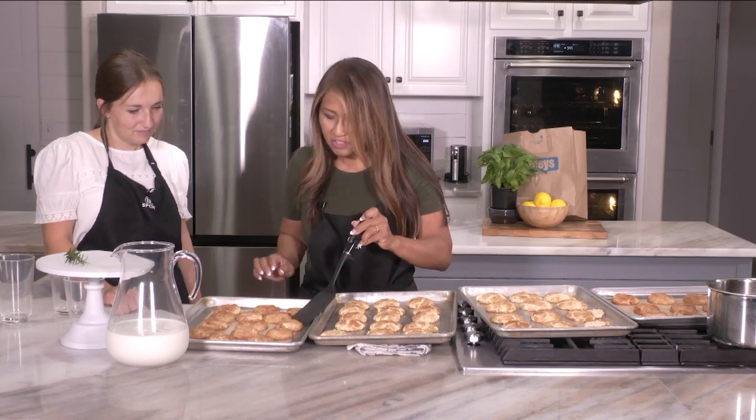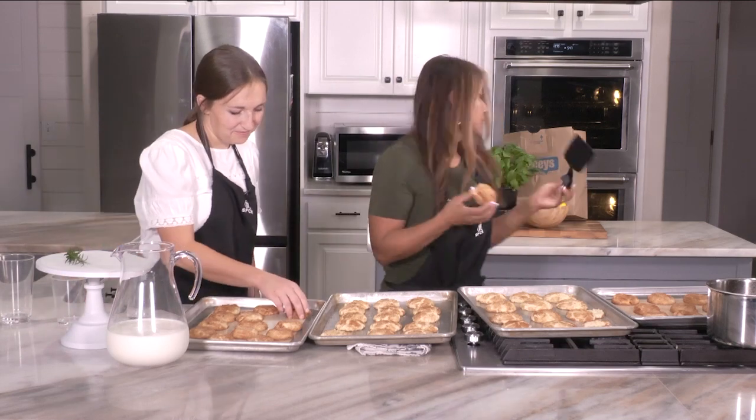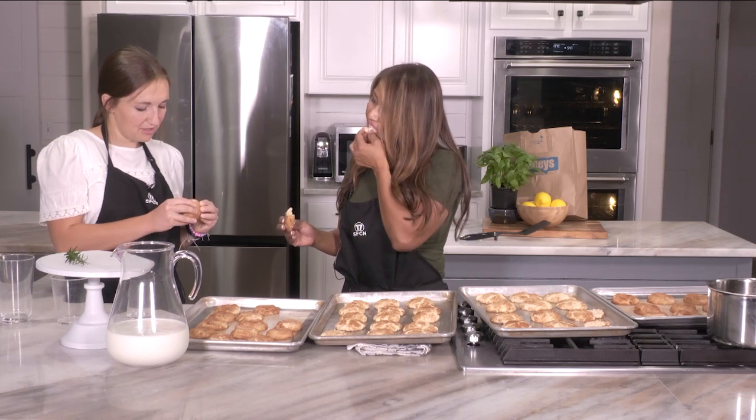Now these are still hot, so maybe we'll taste this one first. No, this is not hot anymore. So you try. Okay, these do look a little bit different. Do they look different to you? Yeah, the bottoms look a tad different too.